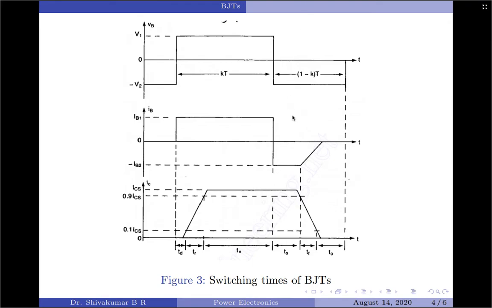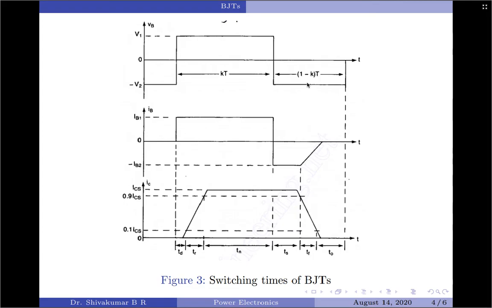Now, when I want to turn off the transistor, there is an interesting thing that we have to note here. Please note, BJT is a controlled turn on and uncontrolled turn off device. So, if I make the base voltage 0, it will turn off. However, the author here indicates that you can look at the waveform, the base voltage does not stop at 0, it goes to negative. There is a very interesting theory behind this, and let us learn why this is so.